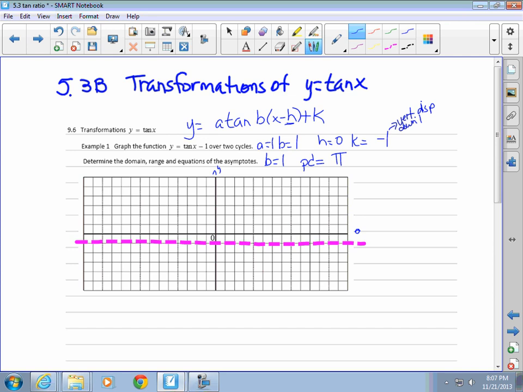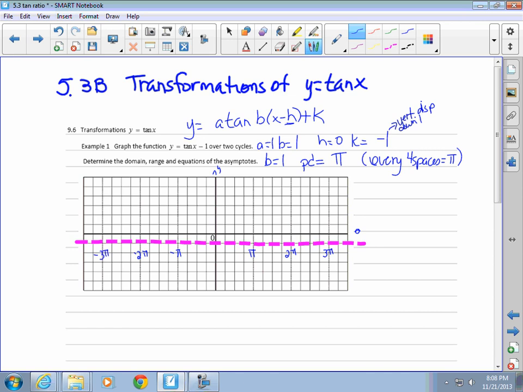So what I want to do, because we're always working with our key points, we divided into 4 for our key points. So what we want to do for this then is to let every 4 spaces equal pi. Okay? So when we're figuring out our horizontal axis, we're going to let every 4 spaces equal pi. So 1, 2, 3, 4, this is pi, this would be 2 pi, this would be 3 pi. Going on the negative, we'd have negative pi, negative 2 pi, and negative 3 pi.